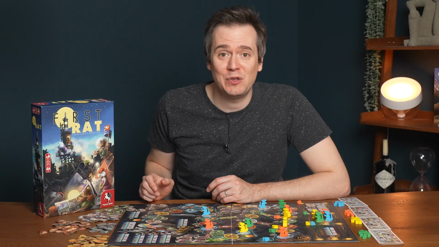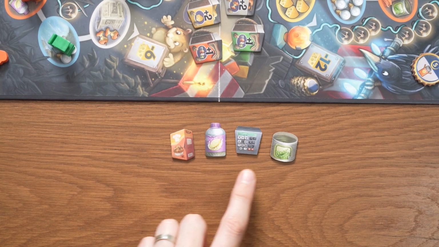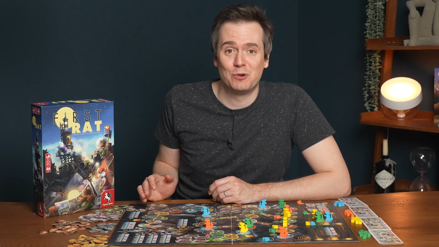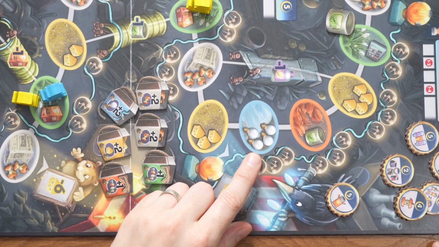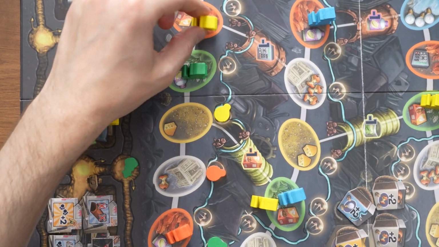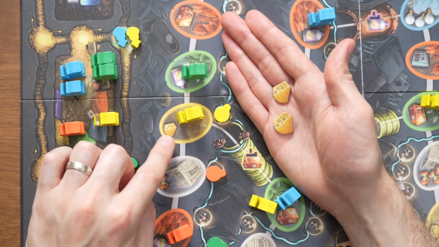Each space will give you certain resources when you stop there. Baking soda, vinegar, calculators, and tin cans are all vital materials needed to build rocket parts. If you collect light bulbs, you can move your light marker along. Now, if your rat collects a resource in a location you've illuminated, you will get an extra resource.